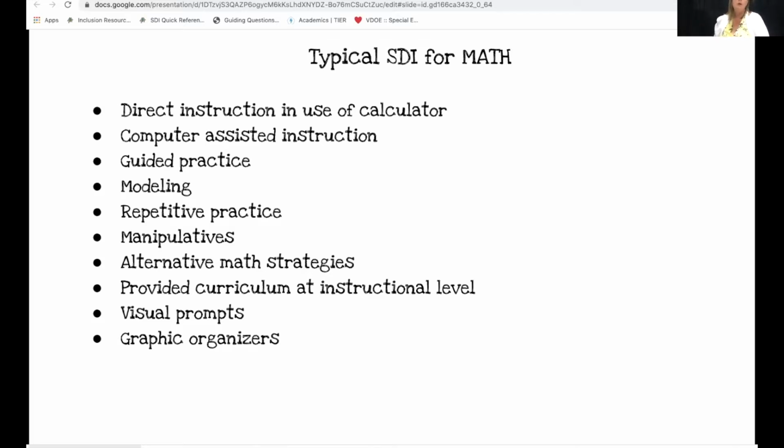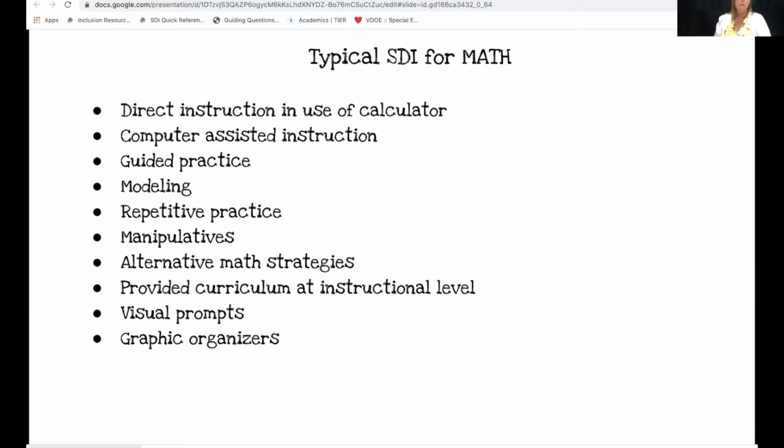And then, of course, alternative math strategies, being able to decompose those numbers and have an alternate way to do things. Or teaching multiple strategies. Many times what's good for me for a strategy, and I can put that into my working memory, and then I can put it into my long-term memory, and it becomes automaticity for me, is not the same as what, I'm going to use Chastity as an example, she's going to love me for this, is not the same as Chastity may use. She may need to be able to look at it place value, where I can just look at the whole number and be able to see that place value, but she may have to actually break it down.